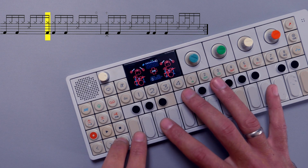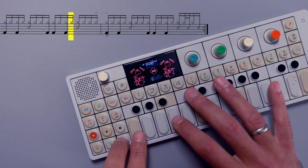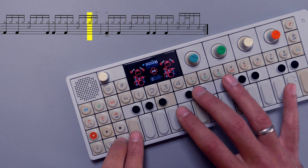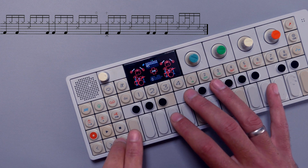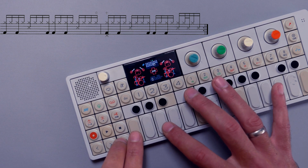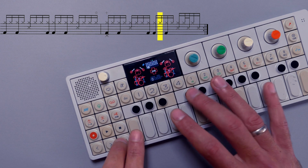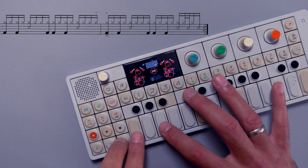Hi-hat, hi-hat, kick, hi-hat, kick, hi-hat, hi-hat, kick, hi-hat, hi-hat, hi-hat, rim, hi-hat, hi-hat, open hi-hat, closed, kick drum, hi-hat, hi-hat, kick drum, hi-hat, hi-hat, hat and snare or rim, hi-hat, hi-hat, kick, hi-hat, kick, hi-hat, hi-hat, kick, hi-hat, hi-hat, rim, hi-hat, hi-hat. Ooh, this one I might not be able to recreate.